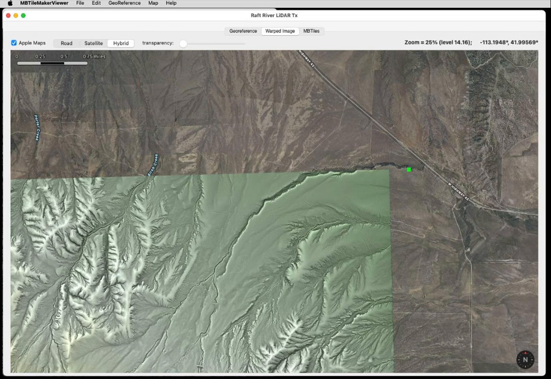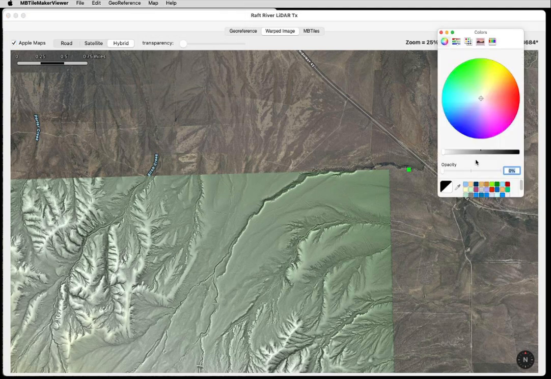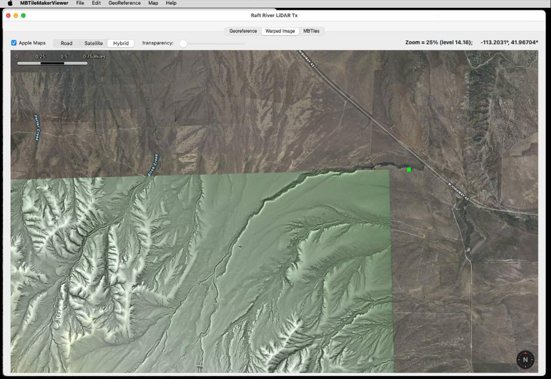If you want, you can change the padding color to a different color here. You could make it black and opaque. You could make it black or white and opaque and so on. But you have control over the color that pads it.